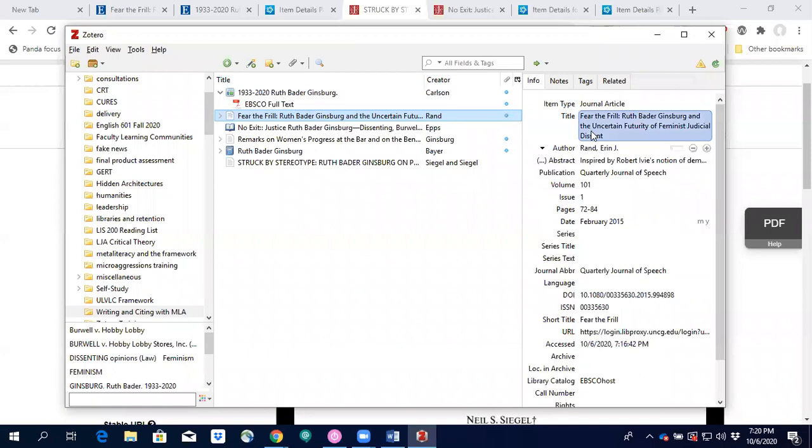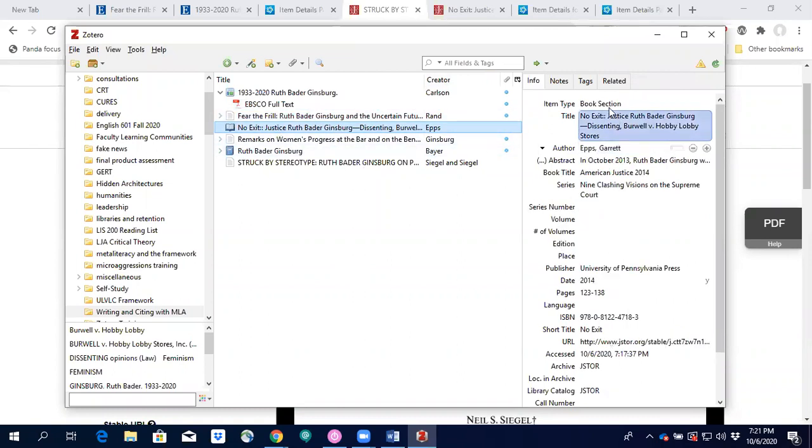I wanted to show you this as someone who probably uses APA. If you hover over the title of an article, you can right-click on it and change it between title case and sentence case. Since APA article titles use sentence case, that's what you would select. I'm going to leave this as title case since I'm talking about MLA and that's what they use for article titles. But that is something I use a lot when I'm helping people cite within APA because it really cleans things up and makes it easier when you're exporting.